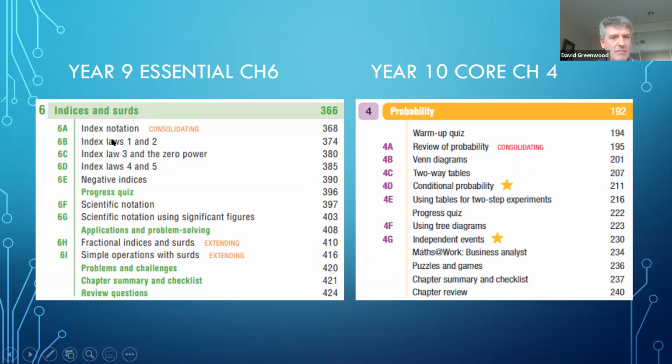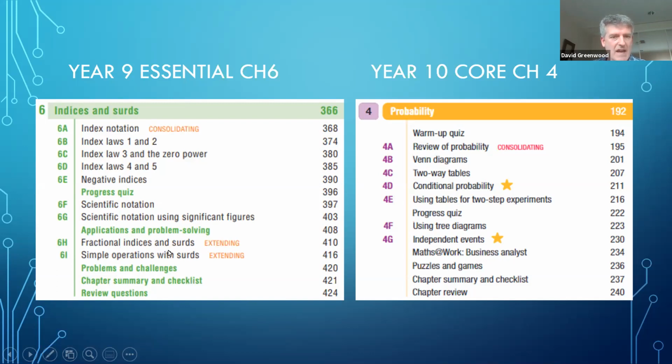So you can see on the left, we have one section titled Consolidating, which is the first one, because the mathematics inside that introductory section on index notation would be generally covered in Year 8. Having said that, I think it's still a good idea to do this in a Year 9 class because it can review in a fairly compact way a number of things before they move on to Year 9 content. That's the key index laws, scientific notation, and so on.